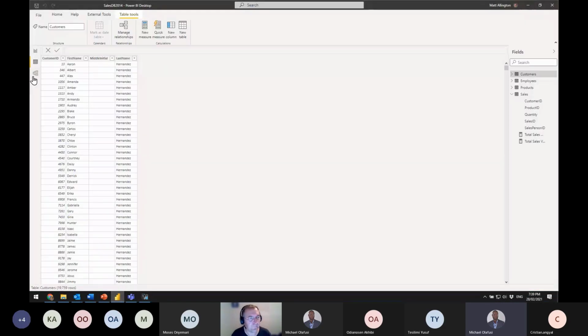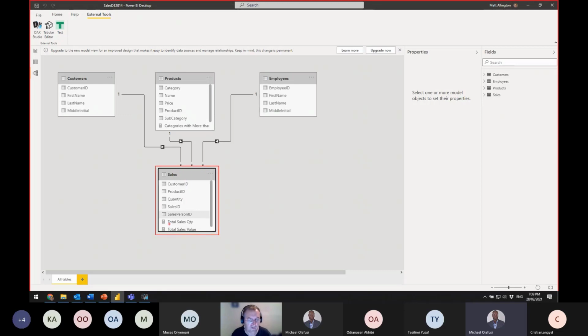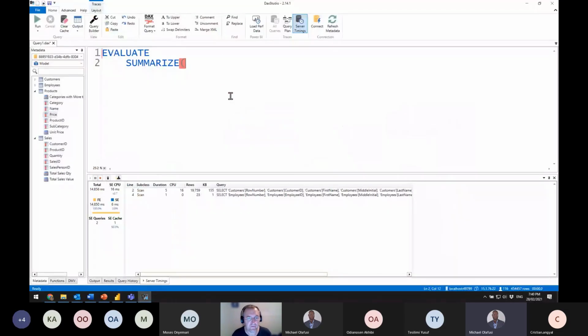Now, when you use the summarise function, the key thing to remember is that you always start with the data table, the one on the many side of the relationship. So I'm going to write a query on the database. I want to grab my customer and I want to grab my employee, but I always start with the data table, the one that's on the many side of the relationship when using the summarise function. If you remember that, you'll be off to a good start.